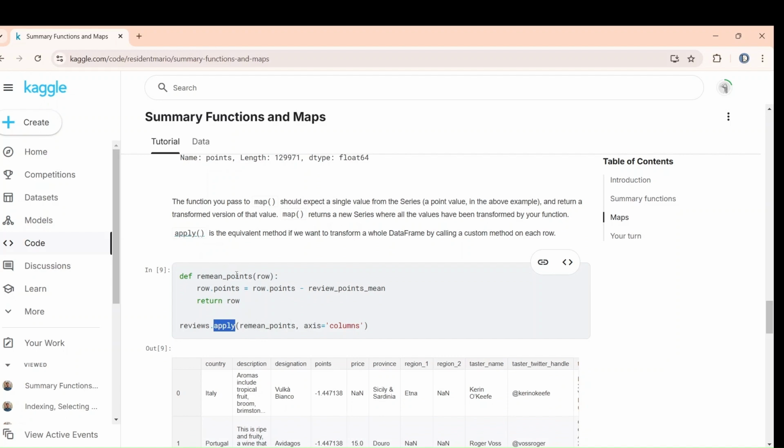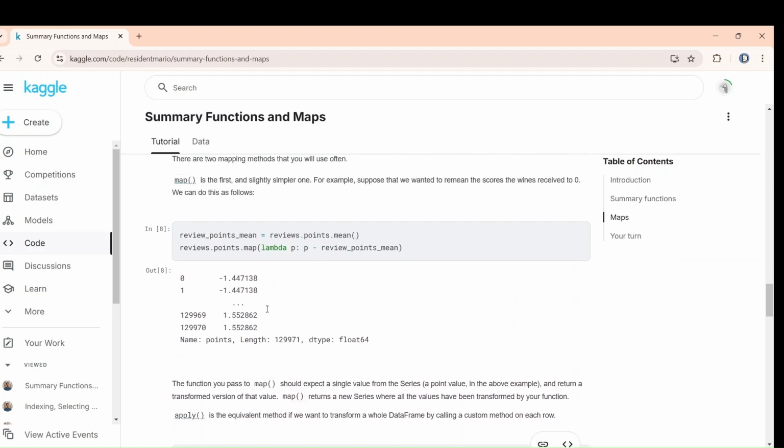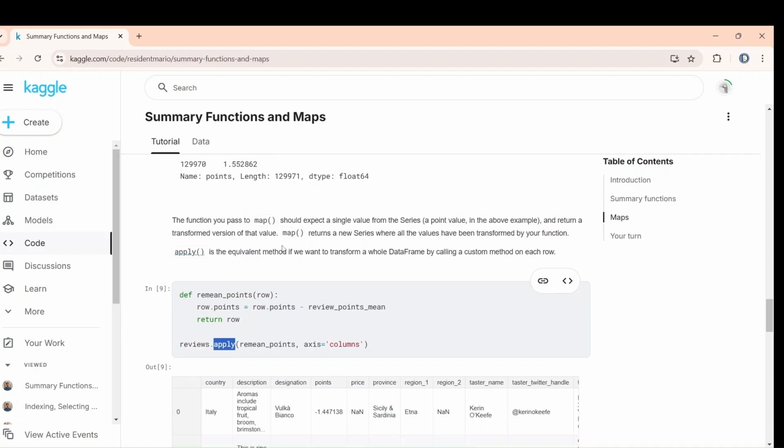That means you are calling this function. So that means take every individual row and call this function, do this calculation, return the value, and keep it as output. Okay, so this is simply done here. So either you can do it in this way or you can do it in this way by using the apply method.